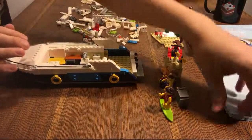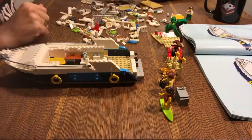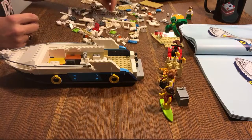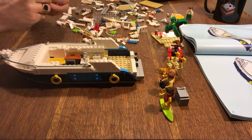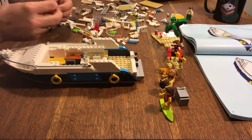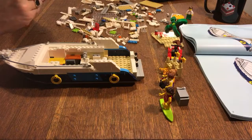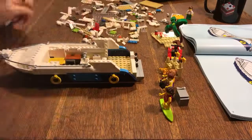When I do my speed build videos, I usually sort by colors and types before I start, but that's mostly because I want to make sure that everything is there. It is old sets that I'm putting back together, so I might have counted something wrong, and I don't want to be missing pieces while I'm in the middle of it. That actually happened once, but I managed it in editing, but nevertheless it was annoying to have to stop filming to go look for a brick to continue the filming. But anyway, for something like this, when it's not in numbered bags, I just pour everything because that's fun too, I think.